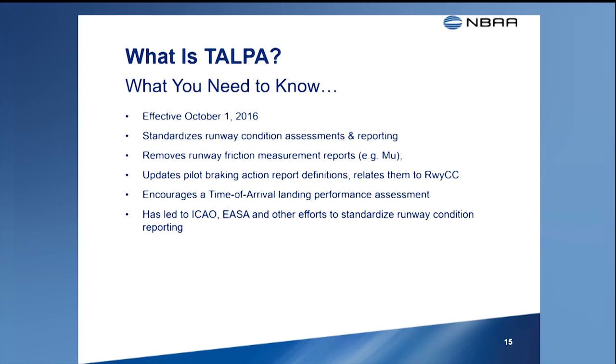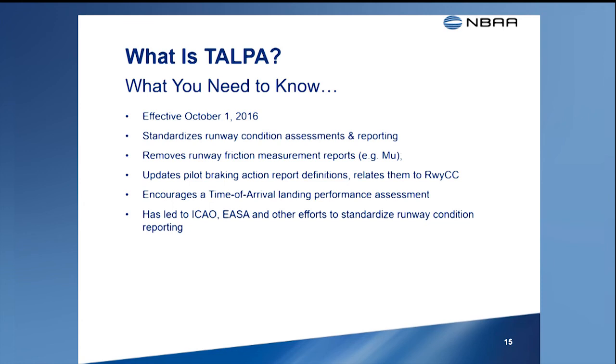The assessment guidelines and field condition NOTAM changes became effective October 2016. These guidelines and reporting methods will standardize the field condition reports received by pilots. Runway condition codes are replacing mu values, since these codes better describe the stopping performance and directional control capabilities for the reported surface conditions. Pilot braking action terms now correlate to the runway condition codes. This change helps pilots and airport operators compare the expected deceleration for the runway's reported condition against the deceleration pilots actually experienced during the stop.